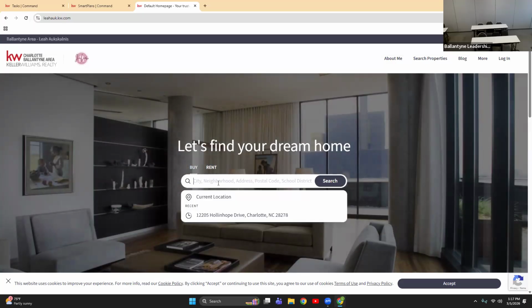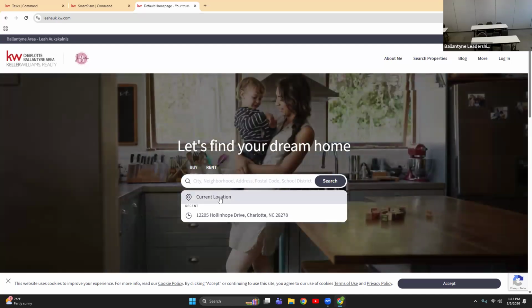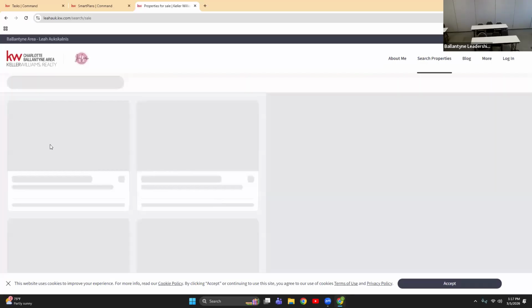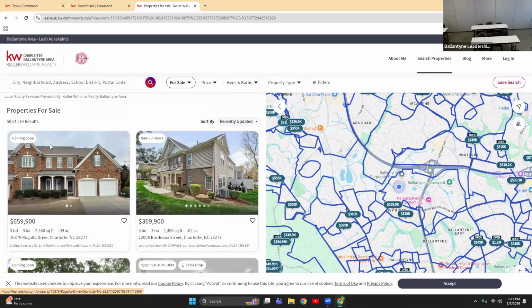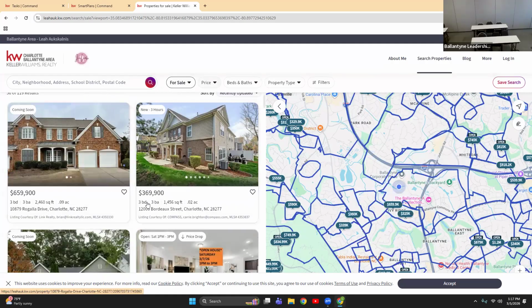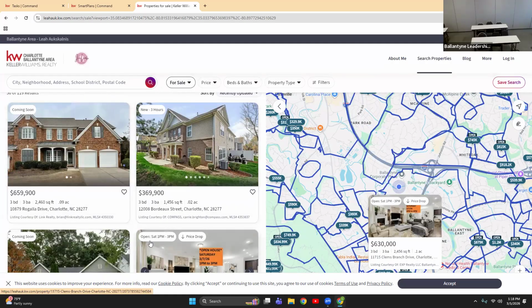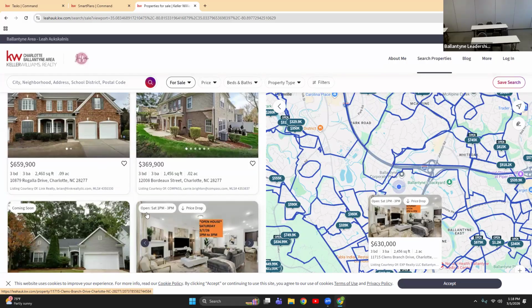Now, if you have an open house coming up, great. Go ahead and type in that address, or we just need any home on here. So if you don't have one coming up, feel free to just click current location. And I'll search homes nearby. Okay, and you'll see that any of them that have an open house coming up, as long as that open house is entered in the MLS, it automatically displays on the website, right? So you can see these little bubbles.